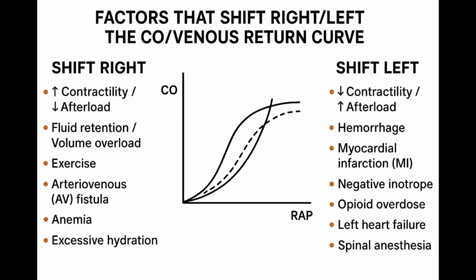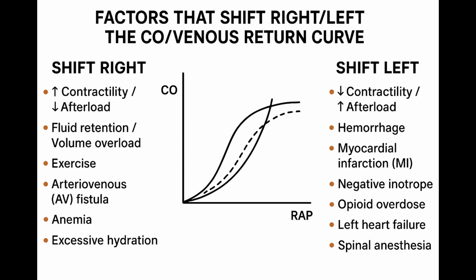Okay, and you mentioned a high yield point about the VR curve's x-intercept. Yes. The mean systemic filling pressure, or MSFP, that's where the VR curve hits the x-axis, meaning zero flow. What does it represent physically? It's the theoretical pressure everywhere in the circulation if you could just instantly stop the heart. It purely reflects the amount of fill in the system, the effective circulating volume, and the background venous tone. And why is that so high yield? Because it depends only on the vascular system volume and tone, not on the heart's contractility. It separates the pipes from the pump.